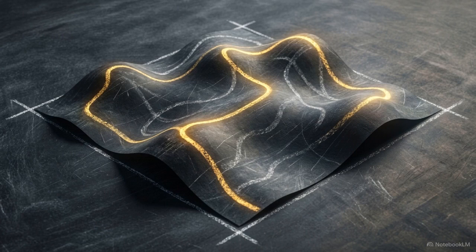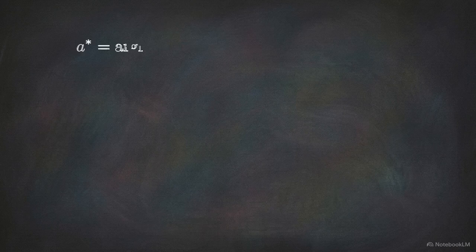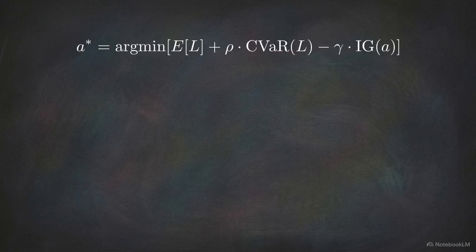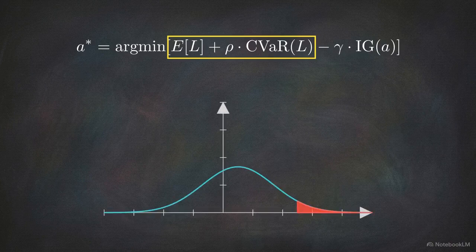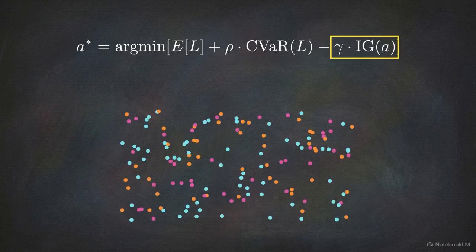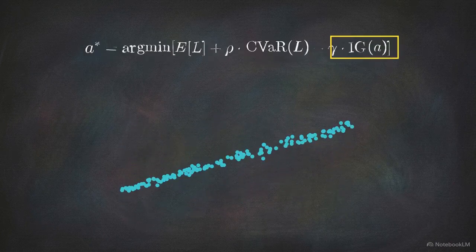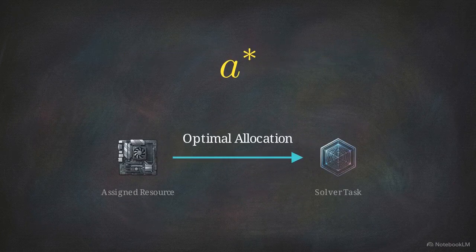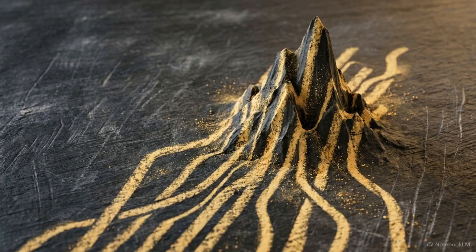Once we have mapped the workflow, we need an objective function to drive the control plane's actual decisions. This optimization target dictates how the system chooses the best workflow path. The primary goal is to minimize expected downstream loss and actively mitigate extreme tail risk, represented by the conditional value at risk term. Then we subtract the expected information gain. The system mathematically rewards paths that collapse uncertainty the fastest. This is the value of information principle. Scarce compute resources, like GPU clusters, are selectively routed to high-curvature, high-risk areas of the geometry to provide clarity.